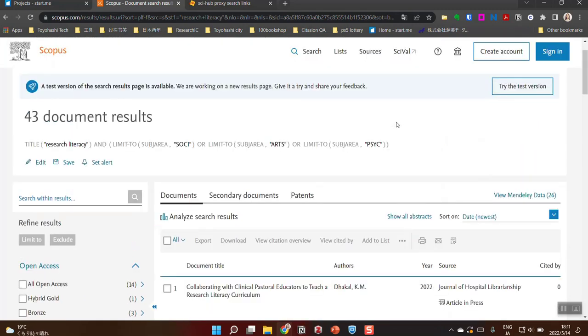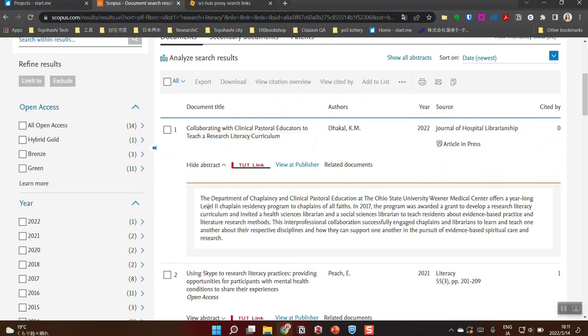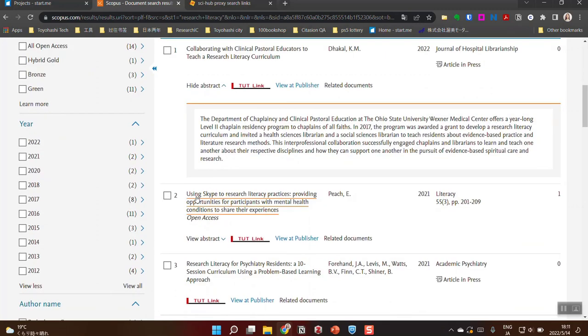And so now let's go to the next step, which is to browse through the title and also the abstract. So these two, you are going to skim the content in these two parts, and you're going to understand, is this literature relevant to what I want to study? If no, you just skip it. If yes, you click on this checkbox.